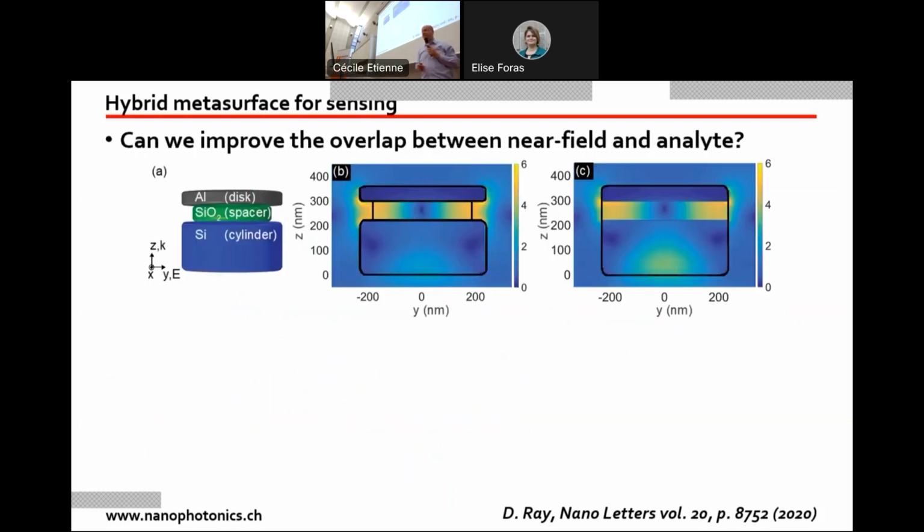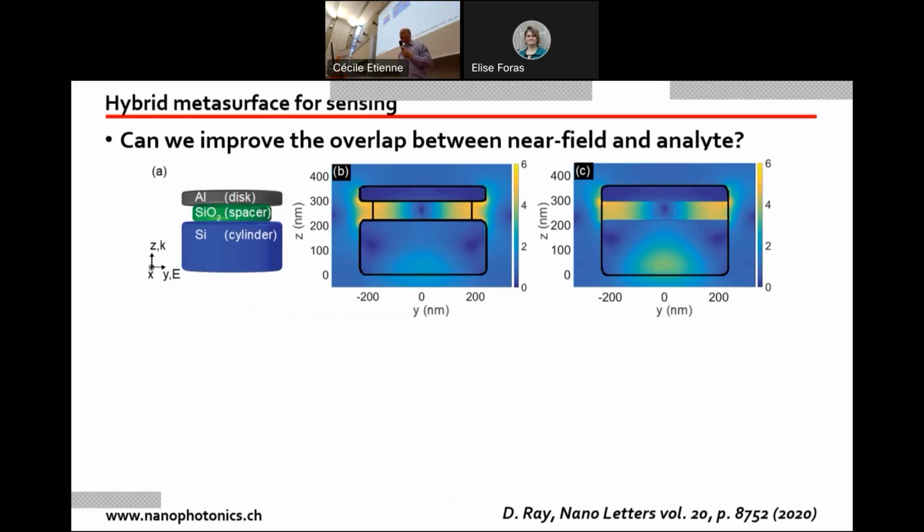disappointing. And what we noticed is that this is the structure we're having. There is aluminum on top, there is glass, and here there is a silicone cylinder. And we see that the optical field is trapped inside the glass. And so these nanostructures, when they sense their environment, they do that through the near field. If the near field remains inside the structure, you cannot sense the environment. You need to make this near field go away, expel it from the structure.